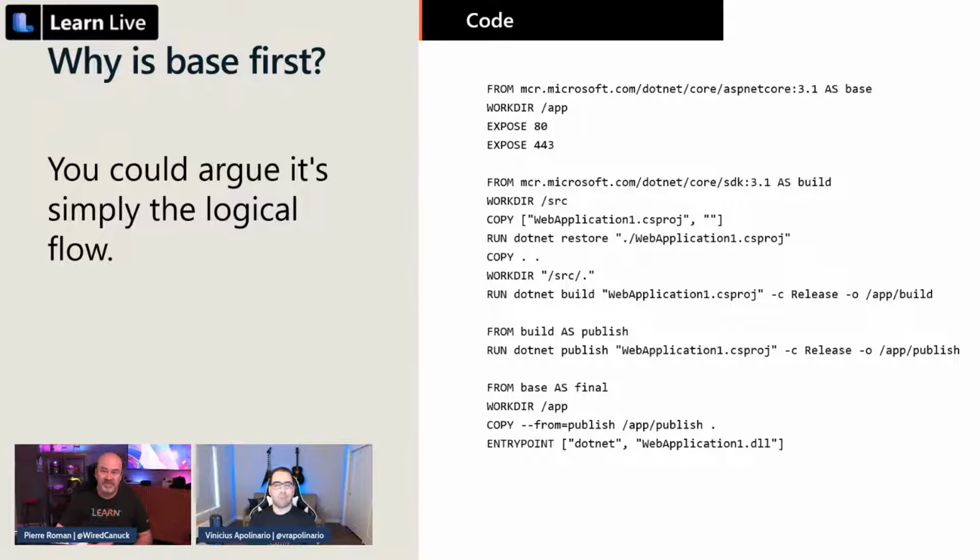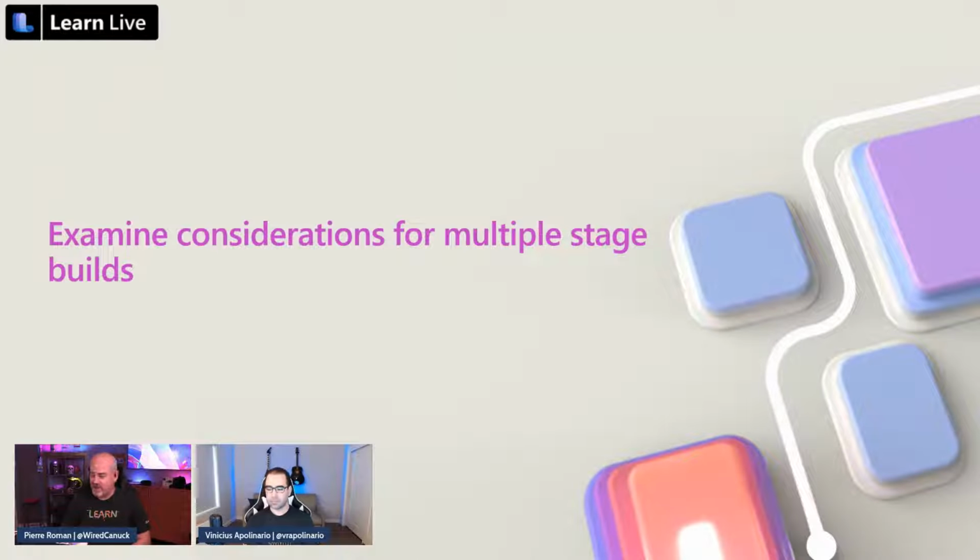So again, there are multiple ways to make your image smaller, and making your image smaller is a good thing with containers, because you make the process of pulling your image to the hosts that are going to run your application faster, and you also spin up your container image faster as well. Yeah, that's all about making containers as efficient as possible, as we mentioned in the very beginning of this session.